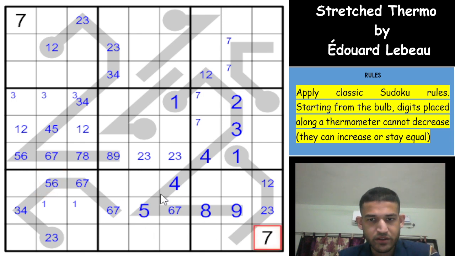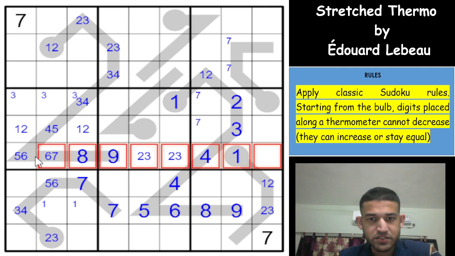And look where the 7 goes in row 7. 7 is restricted, so 7 would have to be here. It has to be in one of these 2 cells, but this given places the 7 here, and which means that this cannot be 6 anymore, so this is 7 and that's a 6. And this 7 gives us 8 here and 9 here.